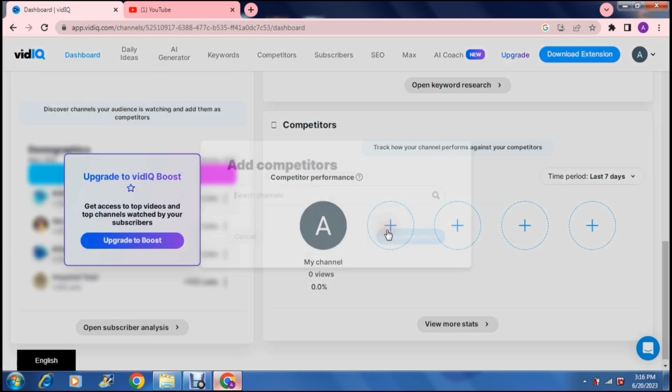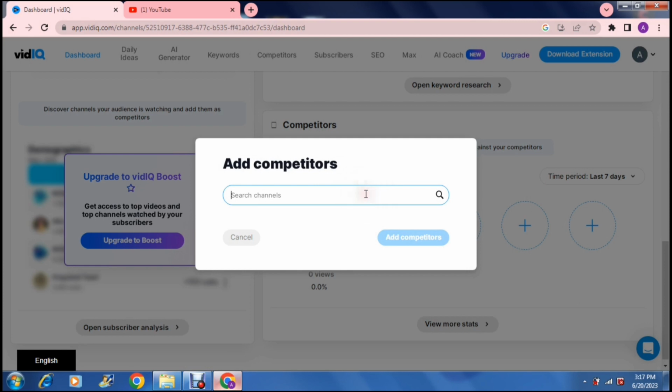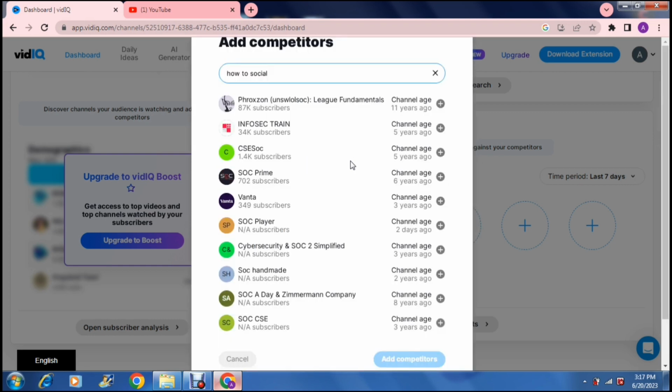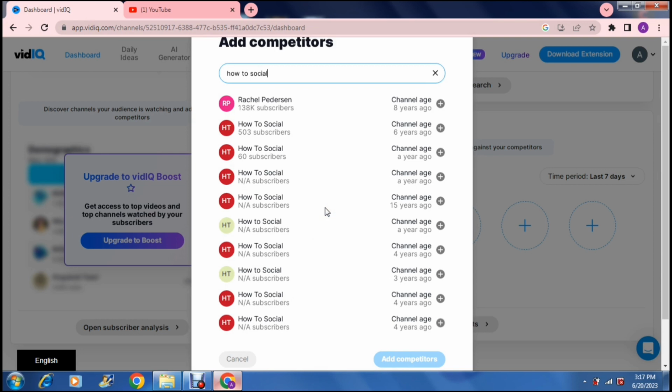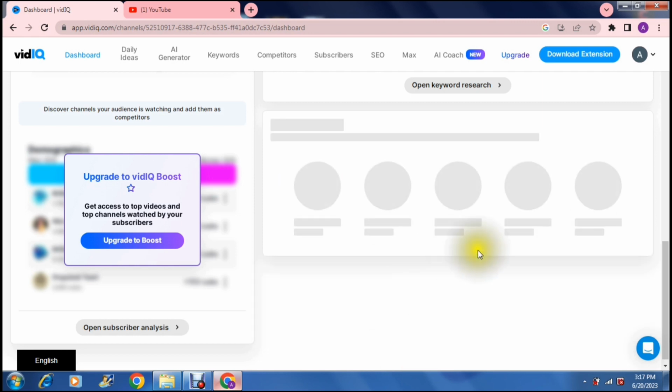So you can just click the plus sign and you can just type in the competitor's name, and this drop down menu will come up and it will give you a bunch of suggested channels, so you can actually choose from them, add them to your competitors, and then you can compare your data to their data and see how you're actually doing.